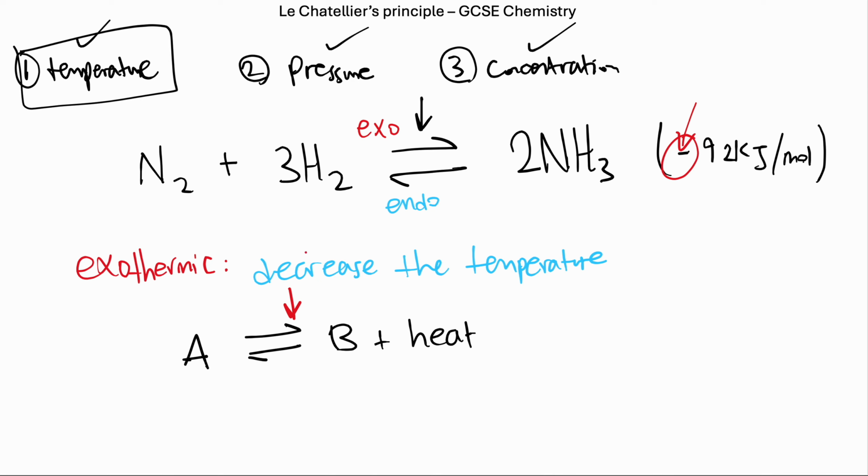What if you increase the temperature in an exothermic reaction? So we're going to increase the temperature, and we're going to assume equilibrium is currently lying in the middle. So what if temperature increased? Well, since heat is one of our products of our reaction, if the temperature increased further, there would be a lot of heat on the product side, right? We'd have even more heat on our product side. Therefore, the equilibrium would have to shift left, the opposite direction, to balance out the heat, so that you can even out the heat on either side of the reaction. It's sort of common sense.